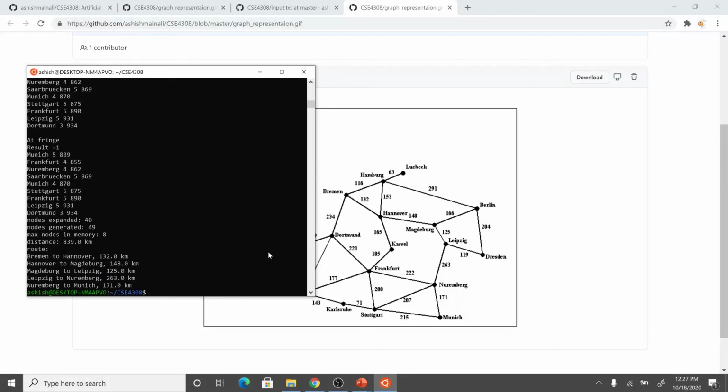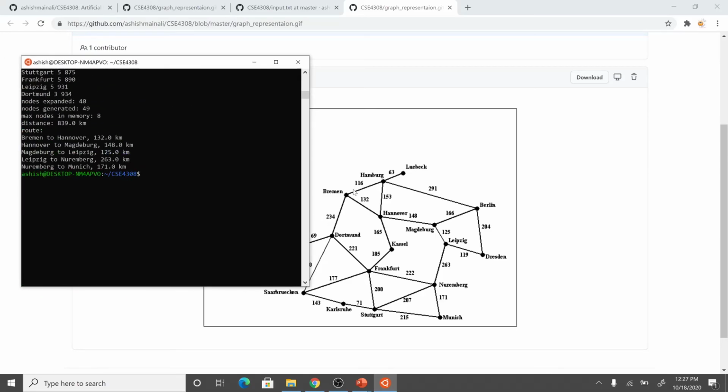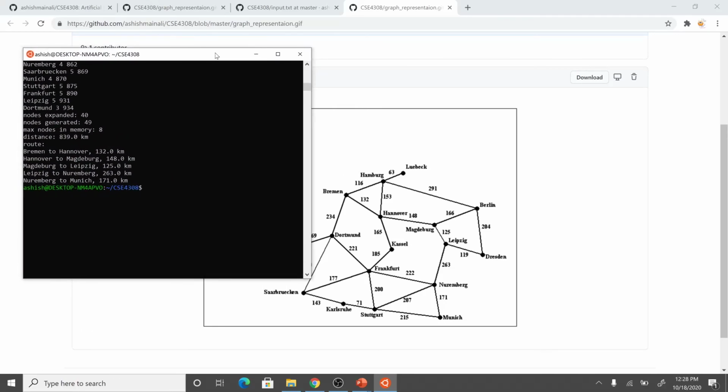You do not need to know how I'm doing this. Any other program can feed this information into this program and just get the output without knowing how it's calculating this distance. So let's take a look. After all these calculations, it's checking all the routes, and now we got one shortest route that is from Bremen to Hanover. We are going over here, and Hanover to Magdeburg, and from here to here, and here to here, and over here at Munich. You can take a look at this map and see if this is really the shortest route.